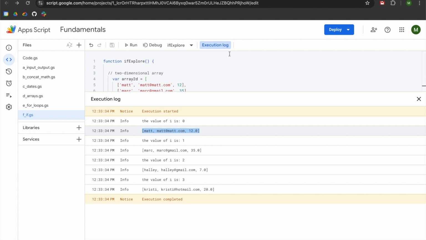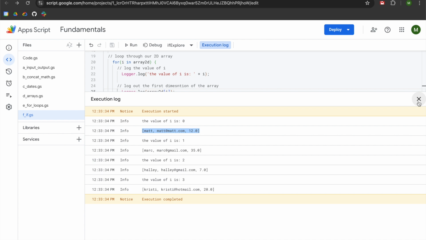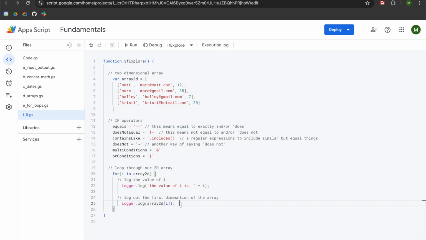We are adding one to the value of i each time our loop runs, which is resulting in us looping through each array within our two-dimensional array. So what we're going to do now is go on line 25 and hit enter twice, 2 slashes for a comment, and we will have an all caps IF statement where we will create a conditional to evaluate an element in each array.